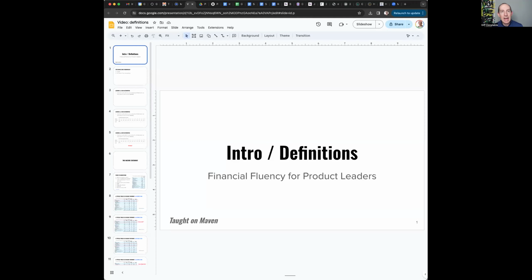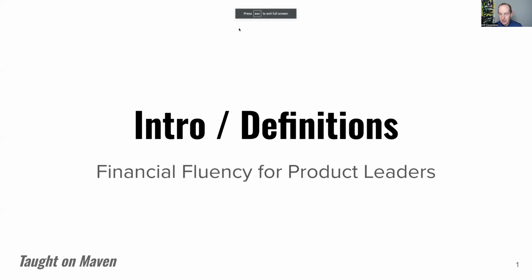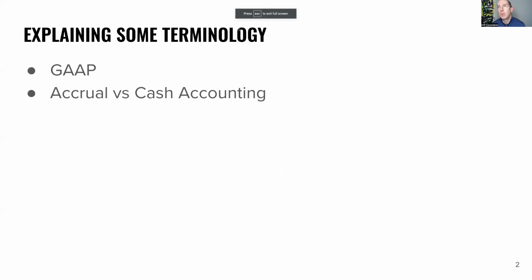I'm going to share my screen and a few slides, and let's blast through a few things. All right, so two expressions that you just might hear of before we get to the income statement, I just want to touch on quickly. One is this word GAAP that you might hear. GAAP stands for Generally Accepted Accounting Principles. All this is what are the standards and the rules for how accounting is done in the United States. So that's what GAAP is.